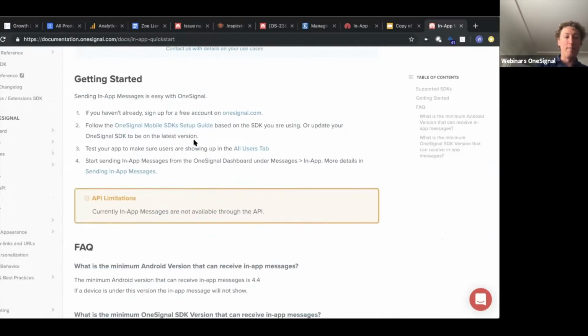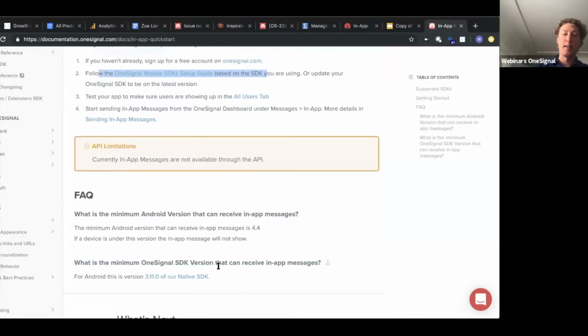To use in-app messages in your app, you need to make sure that you've got the OneSignal SDK already in your app, and that you pull down the latest version of our SDK, which is version 3.11.0 or above.